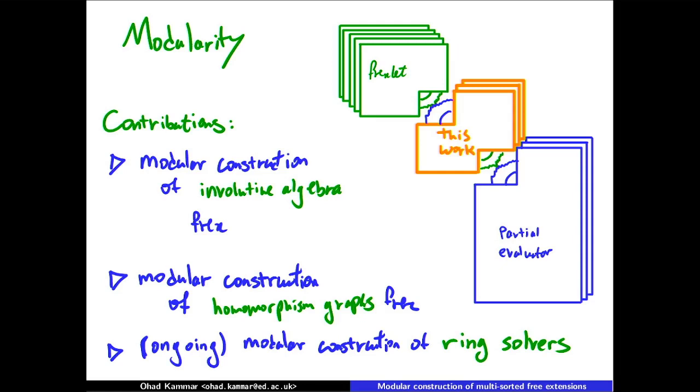Okay, and you need to celebrate this because it's not obvious that you can do this. And we have 2, and we're working on another one. So one is for involutive algebras, one for homomorphism graphs. I'm not going to tell you what they are, but that's in the abstract. And one for ring solvers. Okay, and that's by far so much more complex, but I think it is so much more satisfying if we get there. Okay, and it involves operads and multi-categories and unital structures. I'm having lots of fun with it. But really come and talk to me afterwards.